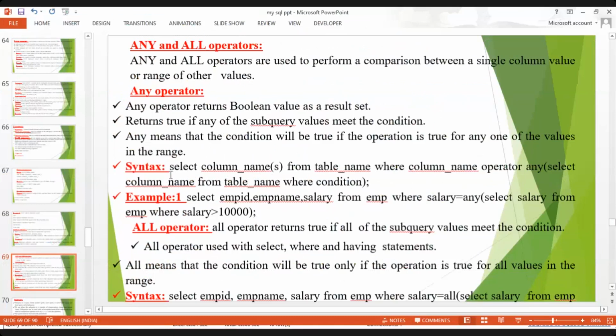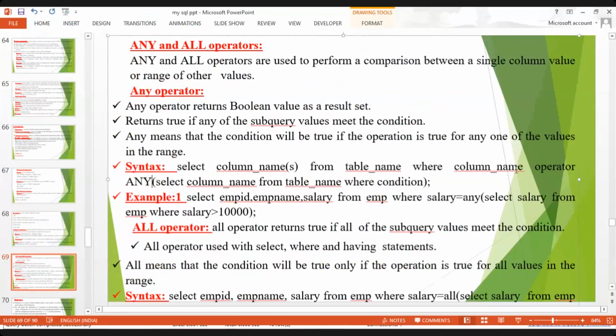Here we have the syntax: select column names from table name where column name operator. Operator means equals, less than, greater than, any operator. So here we have the ANY operator, and we have to give the ANY operator. So what is the subquery?